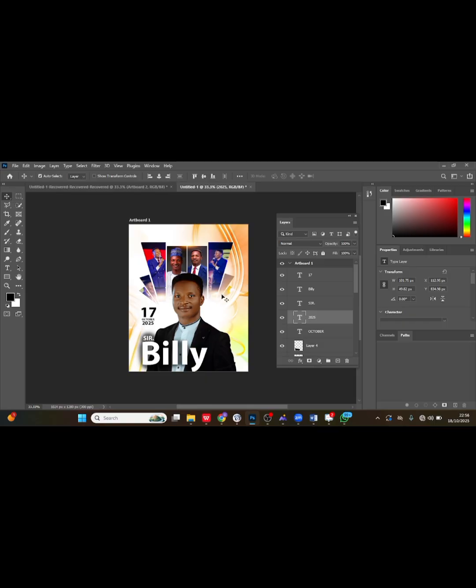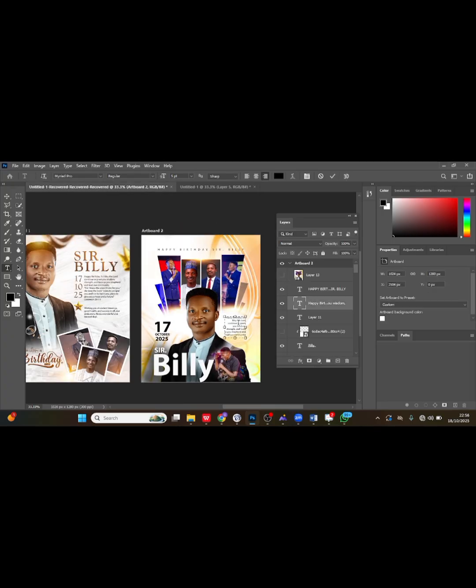Let me just leave it like this, and then I will proceed to create another layer. This layer is also text. For this text, I think I just wrote something. Let me go to the main file and copy the text from here.